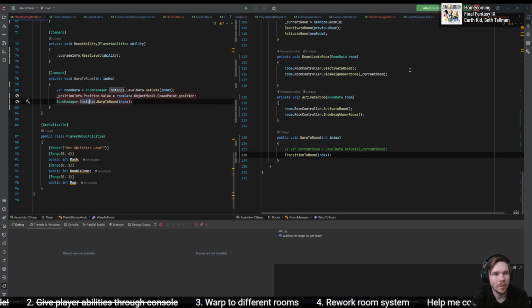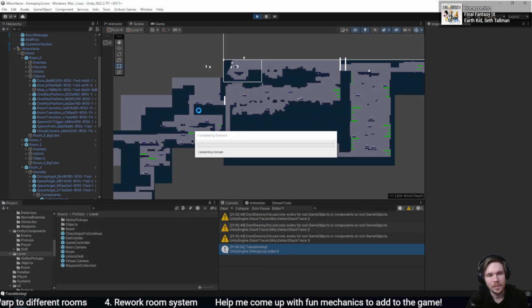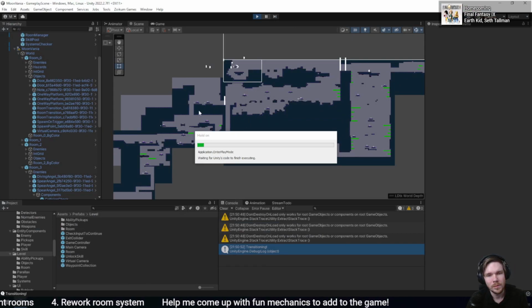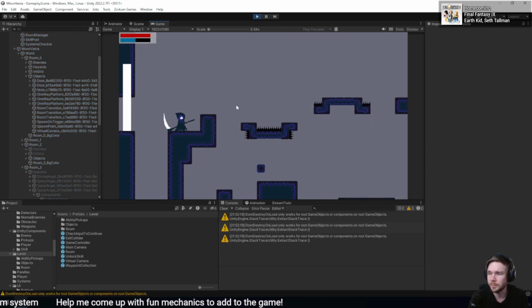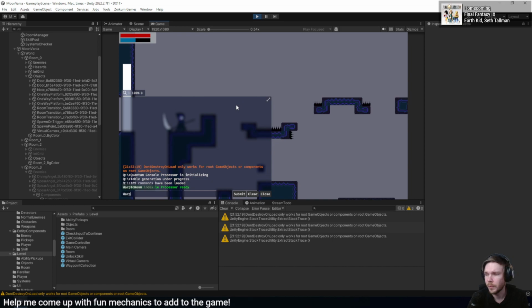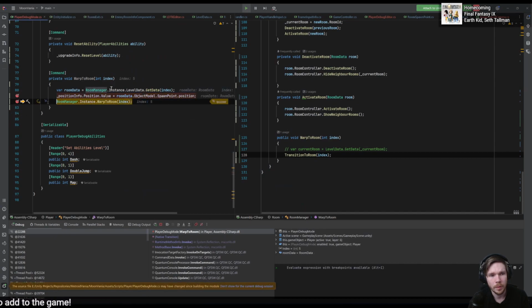Let's debug this and see what we're doing. For it not to work, we have something that is overriding it. To room 5. So our current, yep.